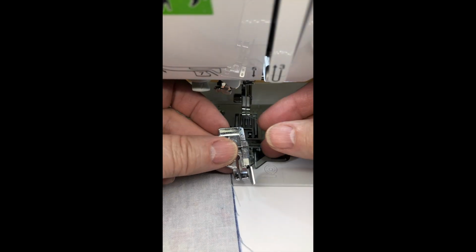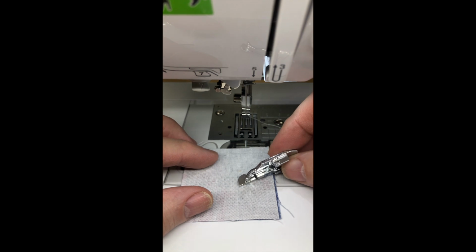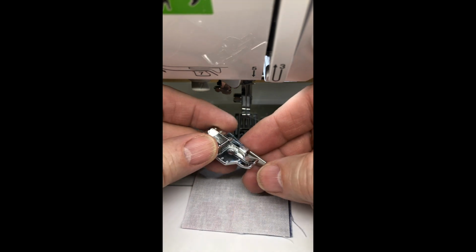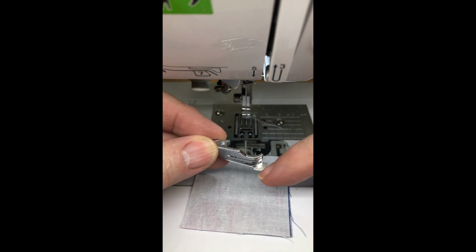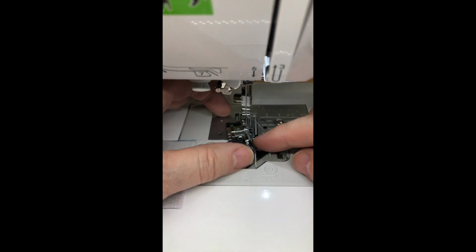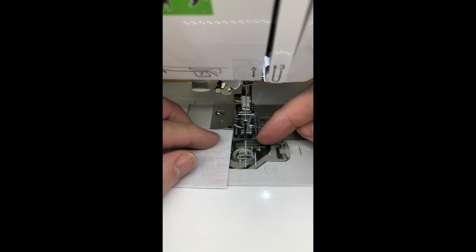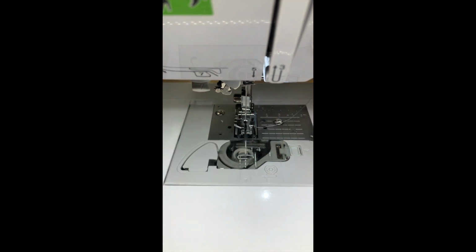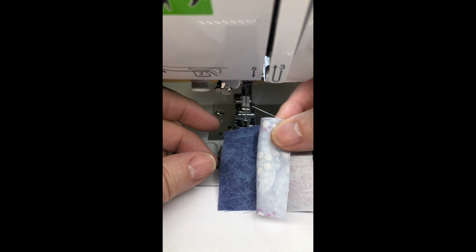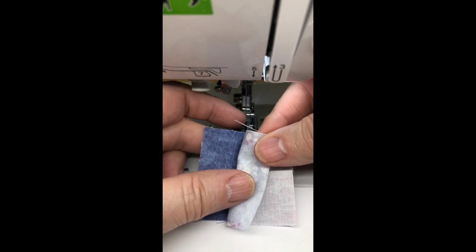Okay, so now we're ready to start putting our 4 patch together. I first wanted to speak to you about a 1/4-inch foot. I love this 1/4-inch foot because it lets me get an accurate seam allowance. You can see that it has a little metal gauge right here, and this is also a snap-on foot, so I can easily take it on and off. When I put my raw edges together, just like it shows in the picture, it's going to be a blue one on the left and I think this one is called Purple Shimmer on the right.